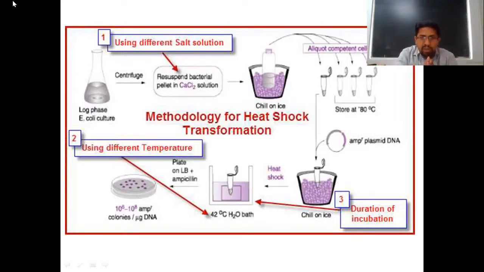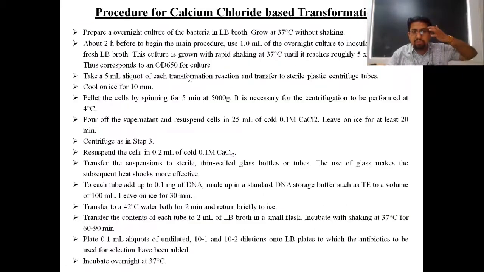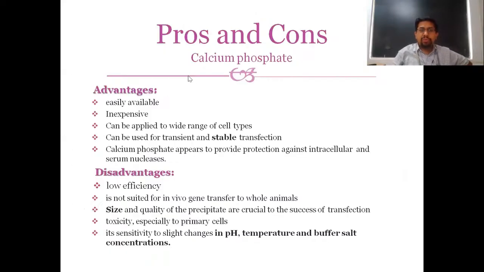Keep it on ice for some more time, and then you add LB to stimulate the division of your bacterial cells so that they also start producing the antibiotic resistance, and then you plate them. You have already done this in the lab, that's very good. So you know this procedure, and I'm not going to tell it once again.